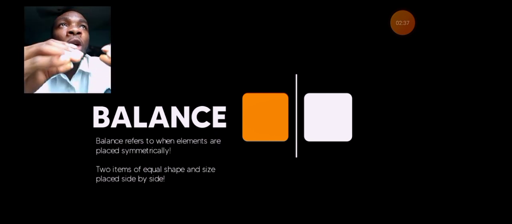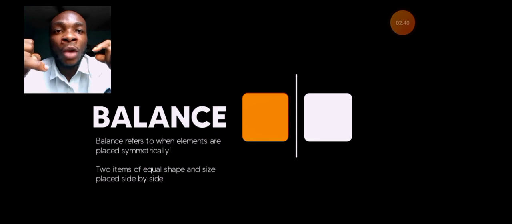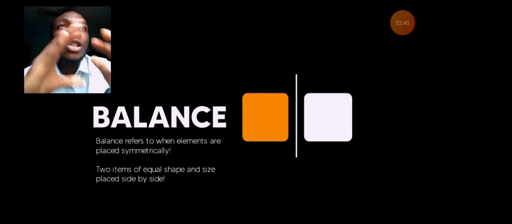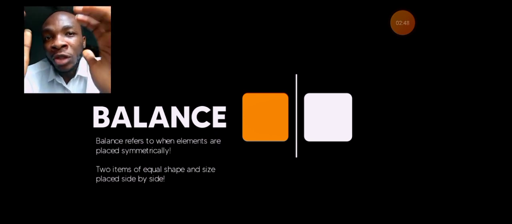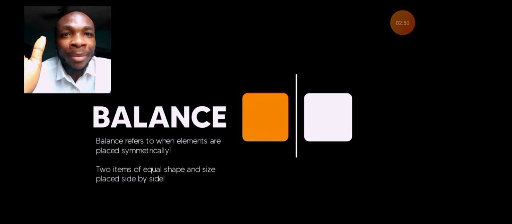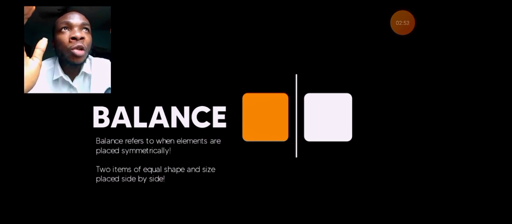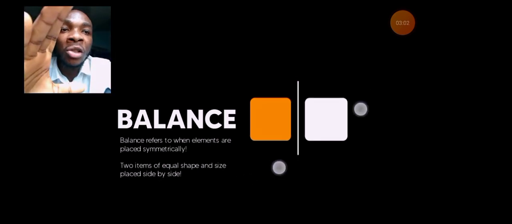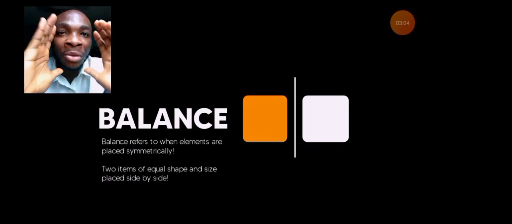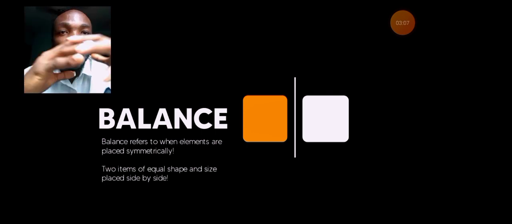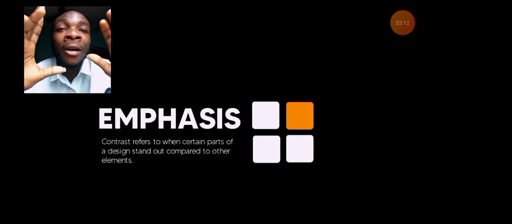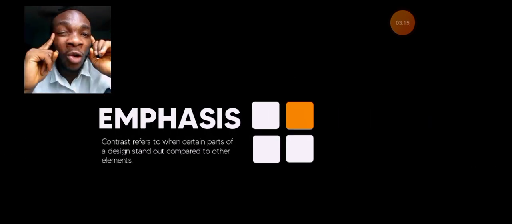So which means when you are using things like text in your design, when you're using things like shapes in your design or other PNGs, you need to make sure that they are placed at the right position where they communicate with other elements. You understand? You cannot place your text at one point and place another block of text at one point whereby they do not even connect. You understand? You need to make sure that your elements are placed at the right position where they are able to work together to unify the design. That is very important.